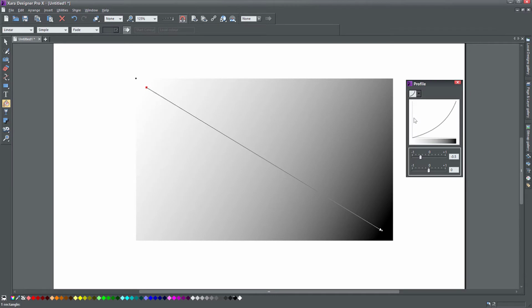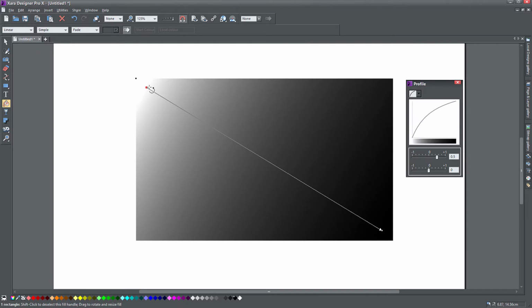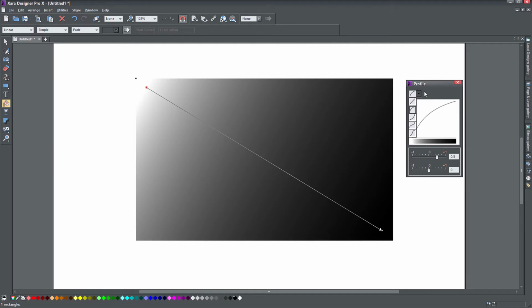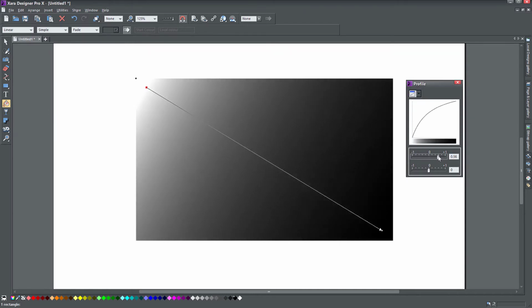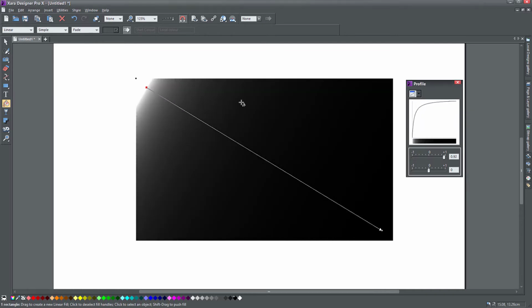So as you can see, look, now I've changed the curve, so it's more white for most of it and then just a bit of black at the end. If I change this curve the other way, there's just a little bit of white and then it goes faster into black. Of course, you're not limited to these options that you have drawn here. You can also change these options manually to bend the curve any way you like.